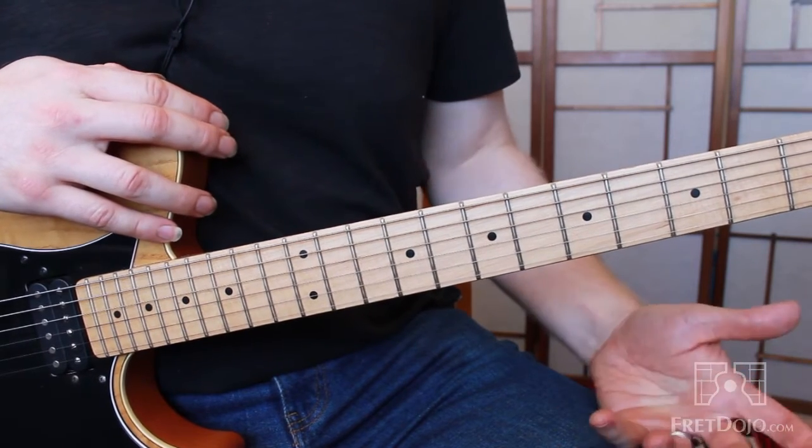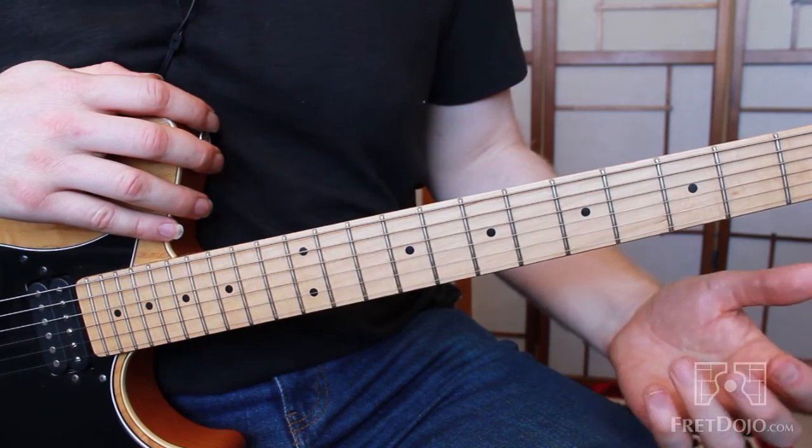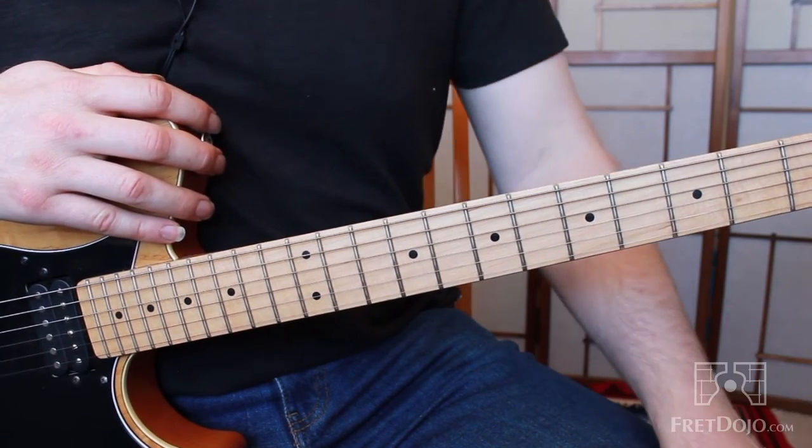And sometimes just a little splash of, say, melodic minor, or using some fourths here and there, can really transform your soloing.